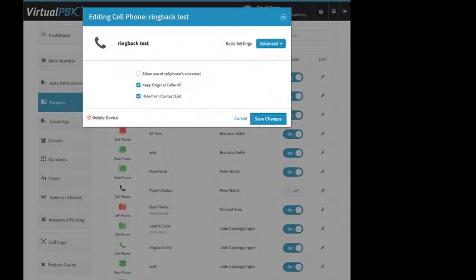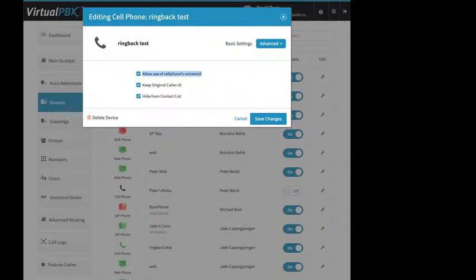For instance, let's say this was actually going to my after-hours answering service. Right? It's an automated answering service, so there's not someone there pressing 1. It just goes to them, it has a greeting, and then it routes. So in that kind of instance, I would want to put a check mark here in front of allow use of cell phone's voicemail. What that really means is when we send a call to this phone number and we hear that pickup tone, we connect the call. We're not waiting for anyone to press 1, right? So in terms of sending it to an automated answering service, it picks up, we connect the call, and your answering service handles the call from that point forward.